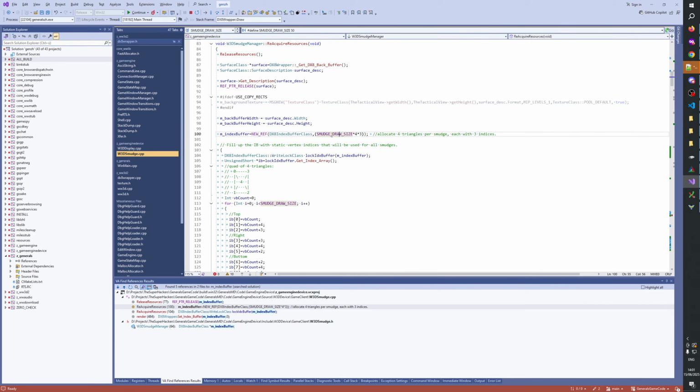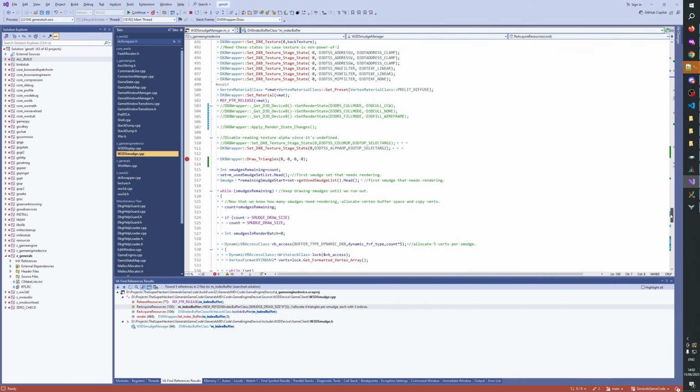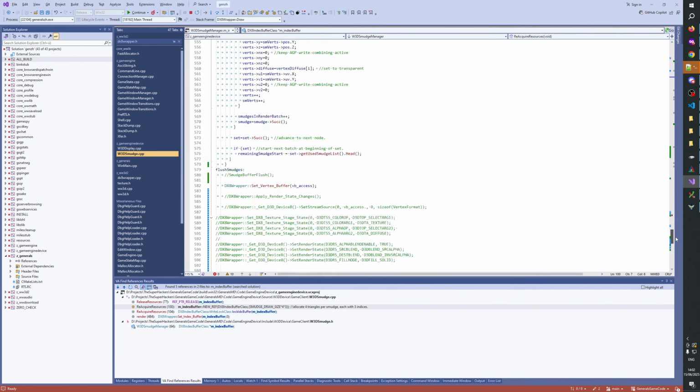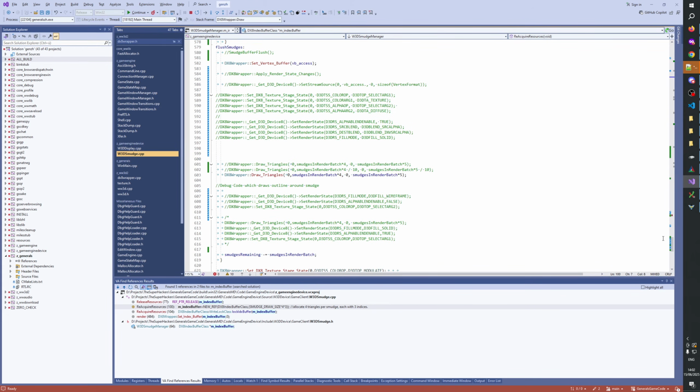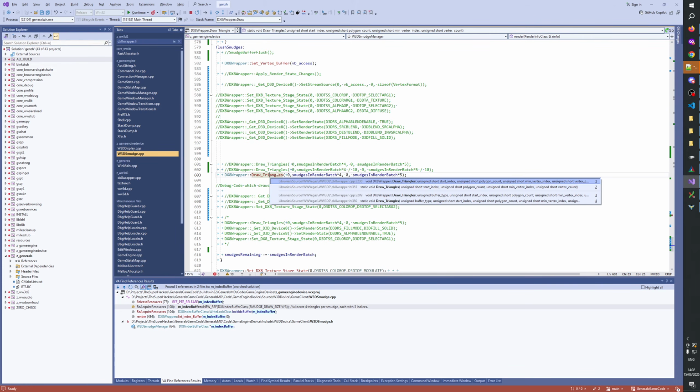Five times 3. Smudge draws 5 times 3. Yeah. Index buffer 5 times 3. Could be like a rounding error, maybe.